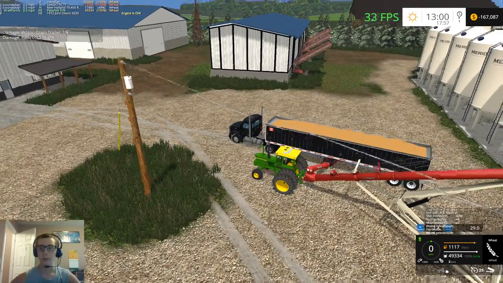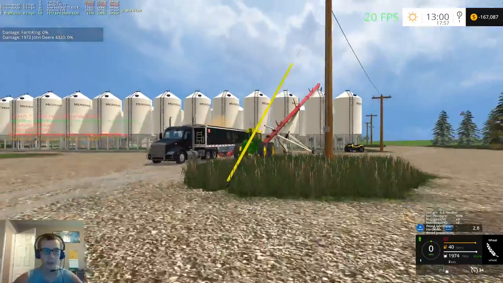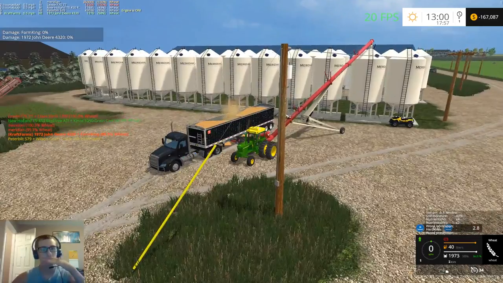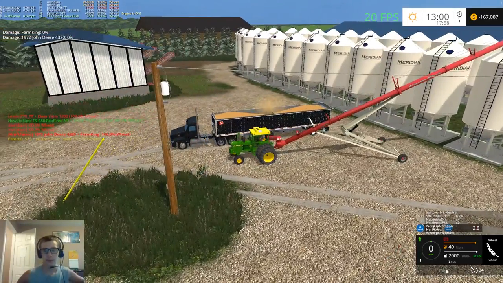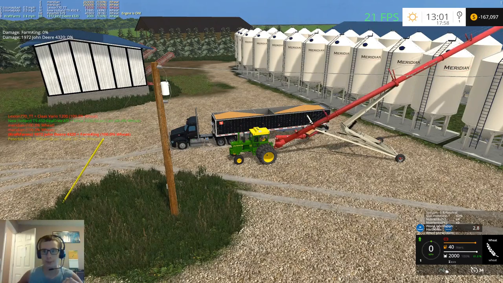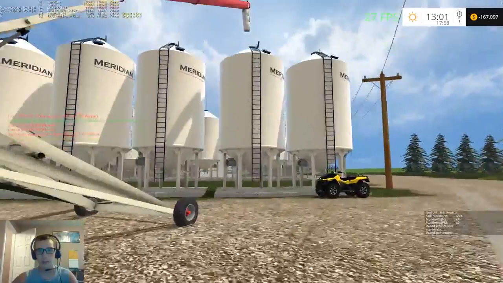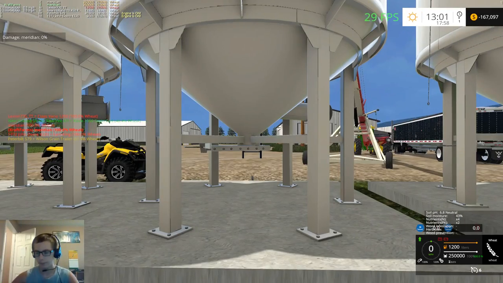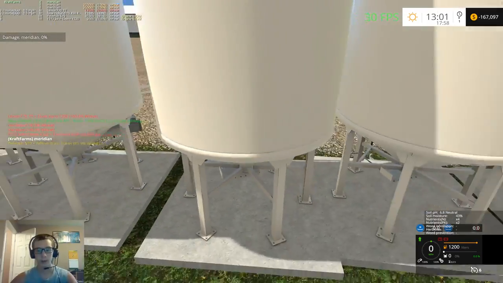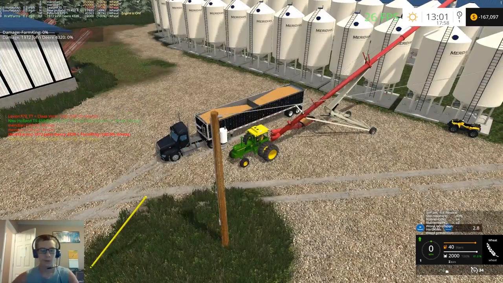So we are going to have to move in just a moment because this grain bin is just about full. It is 98% full. And there it's full. And we'll have to raise this up and turn it off. Now we're going to get this bin closed and the other bin open. Now we need to move our semi.